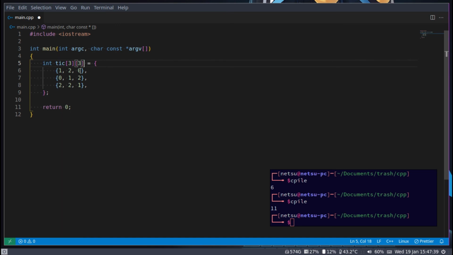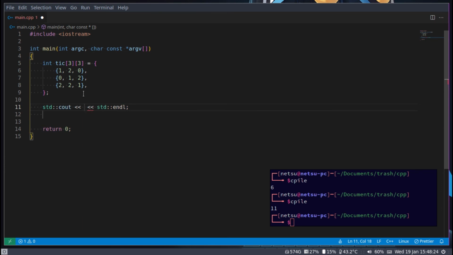Now this is basically an array within an array. So first you specify the amount of items in this array. And in this case you'll notice there's 3 items. Then you specify how many items are in those arrays, like this. So in this case, if we were to think of tic-tac-toe, 1 could be X, 2 could be the circle, and 0 could be an empty space. And X1 because there's an X like that. Now let's actually try and display some items from this array. So cout.